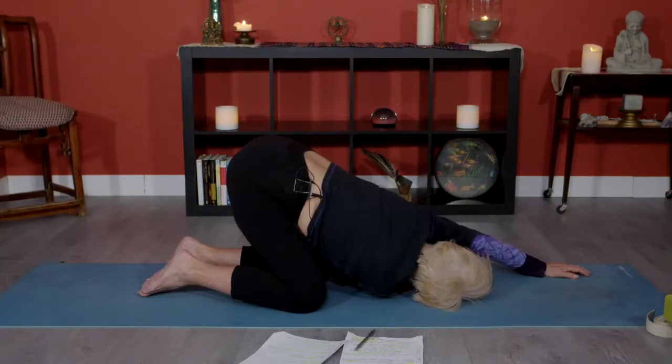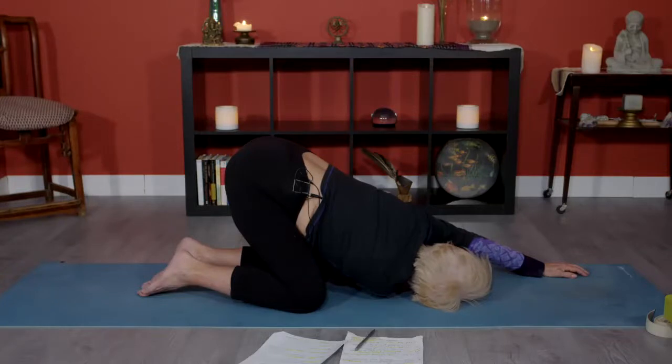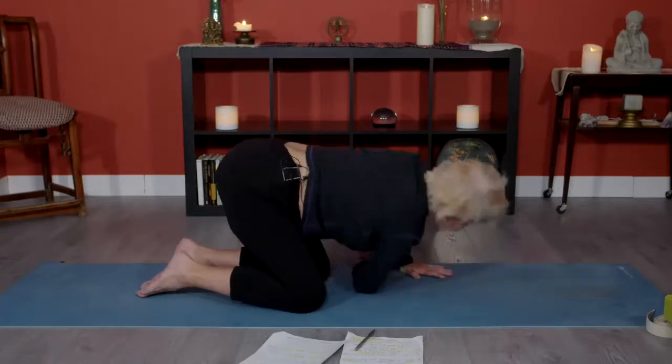Exhaling to release. Inhaling to restore. If you can, do most of your breathing, if not all of it, through your nose, unless you're plugged. Inhale and exhale. And then draw your left arm, the arm out in front, draw it back and press up.